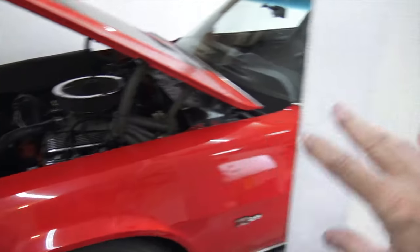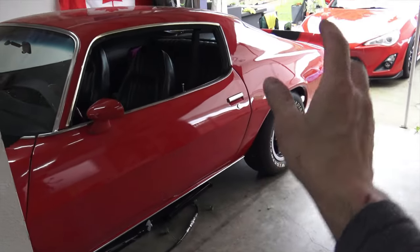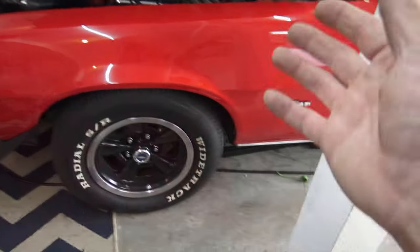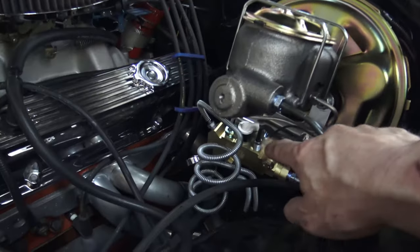I had replaced the front brakes and all the brake lines, so the braking system on this car is completely brand new. In a previous video I converted the rear drums to discs and redid the whole front brakes, brake lines, everything. New master cylinder, new booster — it looks fantastic. New proportioning valve, all new lines. I did that all for safety because the whole system was from 1973, never been replaced. This summer I intend to drive this car a lot.